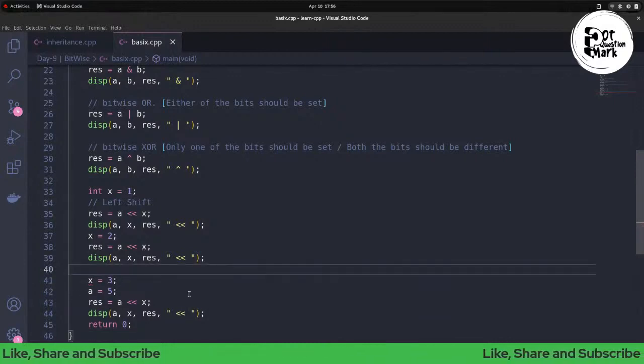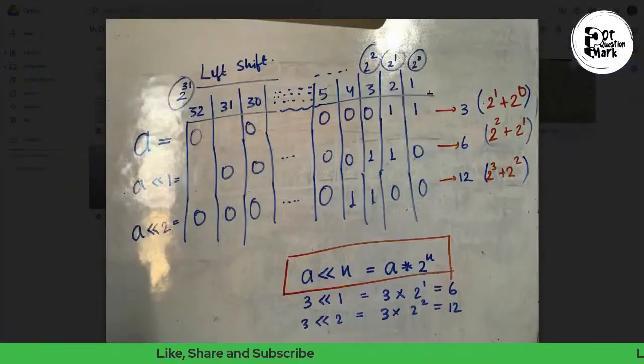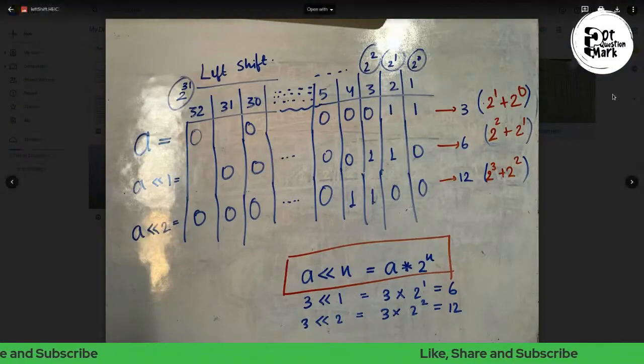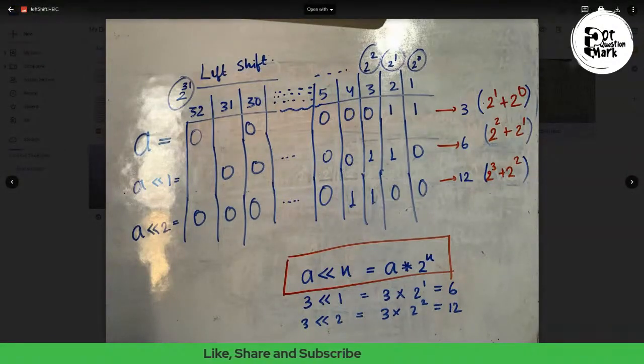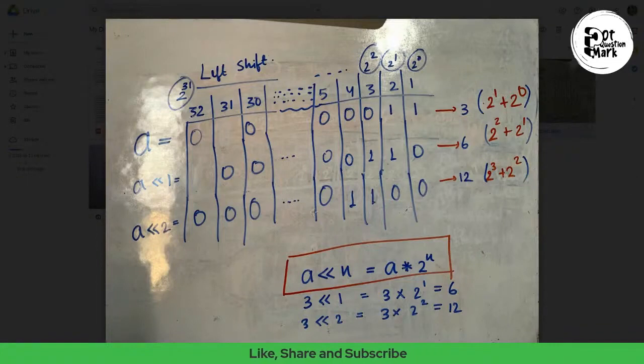And one easy trick to always calculate that is a property of shift. Since this is shifting to the left, and we know that, just a second please. So guys, that is the left shift operator, and we are already familiar with it.